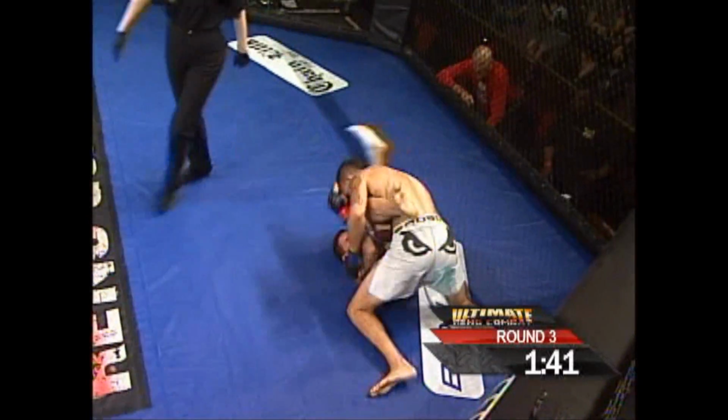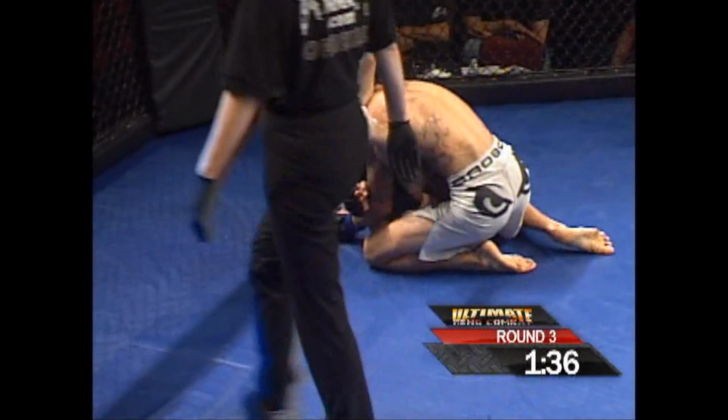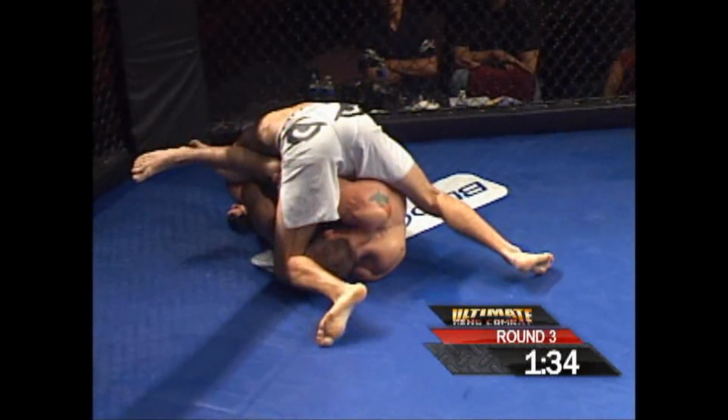But, wow, Formosa again uses the cage. He can transition out of these things just fine. He's got the submission attempts, everything. It's just the wrestlers getting him down. Yeah.